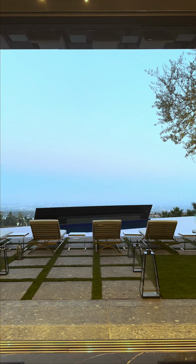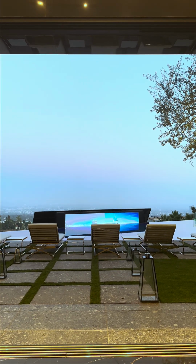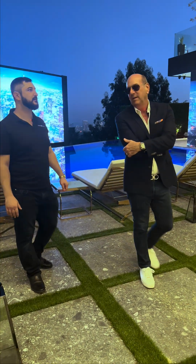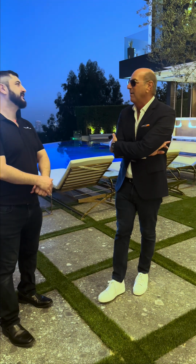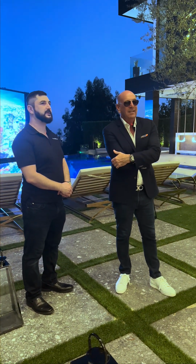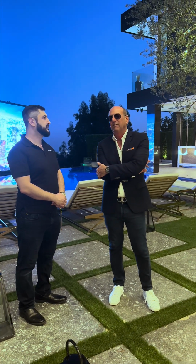I could just imagine a party here, a bunch of people, and this thing pops out, blows everybody away. It definitely does. And I think we keep it a secret. Then when the entire party's here, we put on the right song and press the button, and the TV starts to come out of the vault. The feeling is insane. And the nights that you could have here if you own this house will be epic.